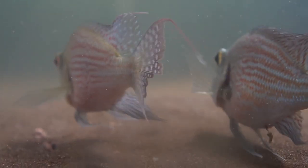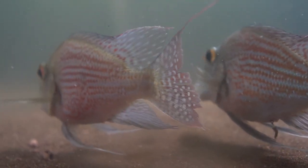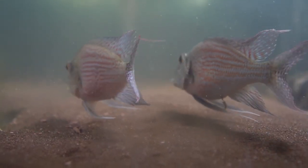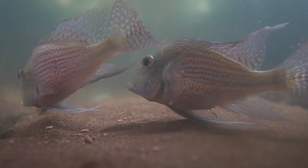One last thing about feeding: bichirs are very messy. When feeding pellets or food that disintegrates while they chew, if the bits on the floor are too small, they won't pay attention to them and just leave it. So when you're feeding them, expect a mess, and you might want to look into a fish that picks up their scraps.